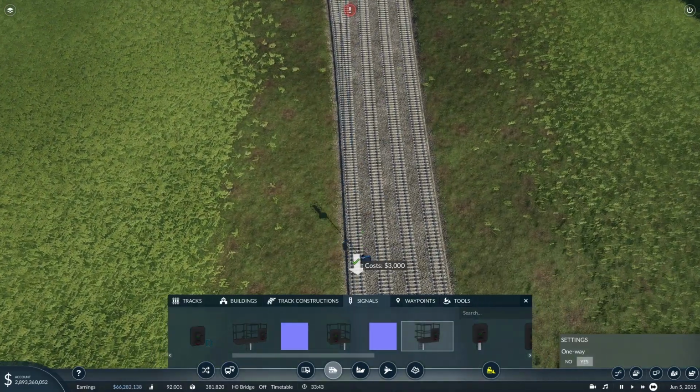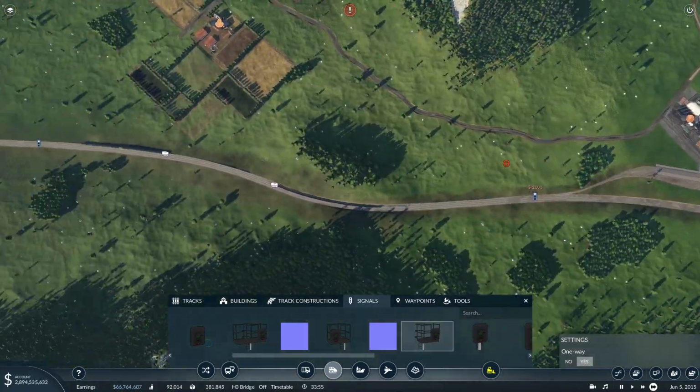Don't do that. Right, so you want a signal there. You just want to force the train. So what I need now is that.